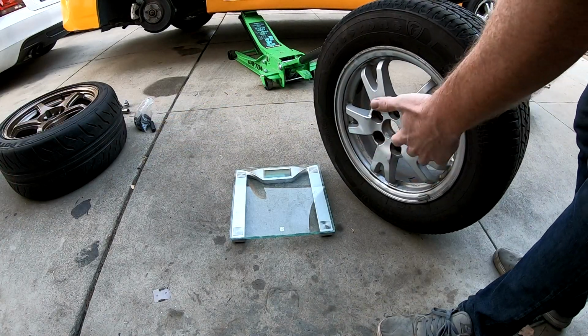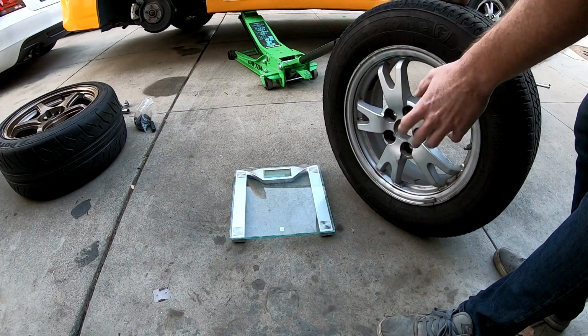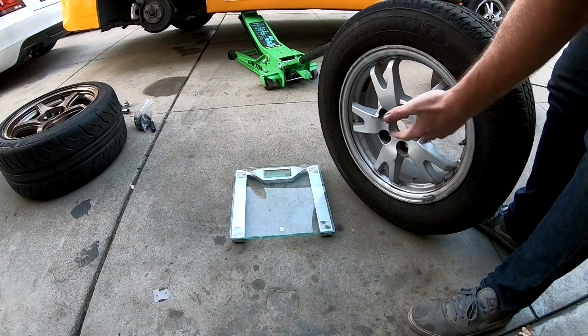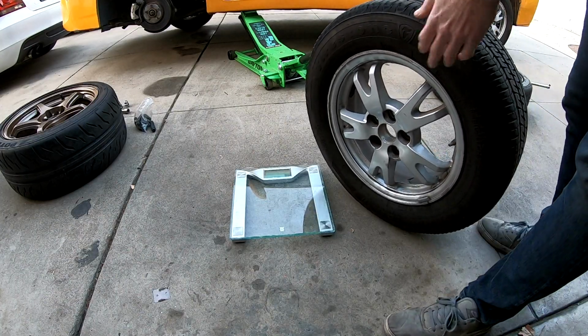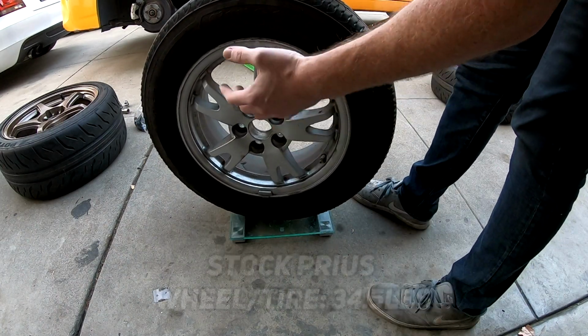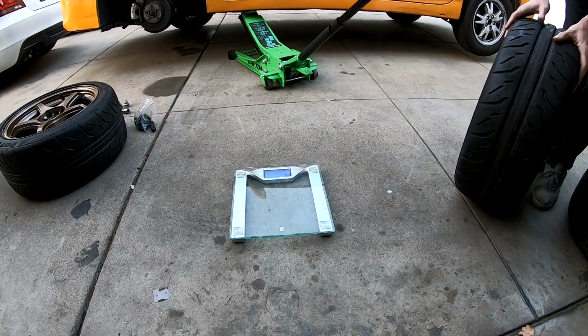A key component of this big change to the car, this wheel and tire package, is definitely going to be the weight differential. Now, these stock wheels are just 15 inches in diameter and 6 inches wide, very, very small. And tires are a 195 wide tire, as I mentioned. I suspect they don't weigh that much. They're very light to pick up. My bathroom scale is saying just 34.5 pounds. It's incredibly light. Now let's try the Rota.